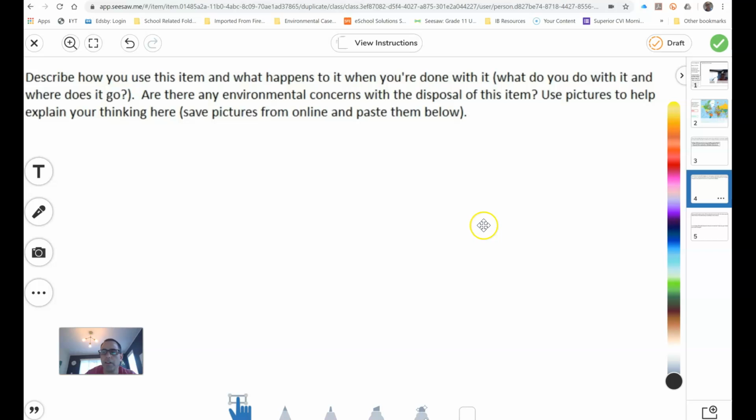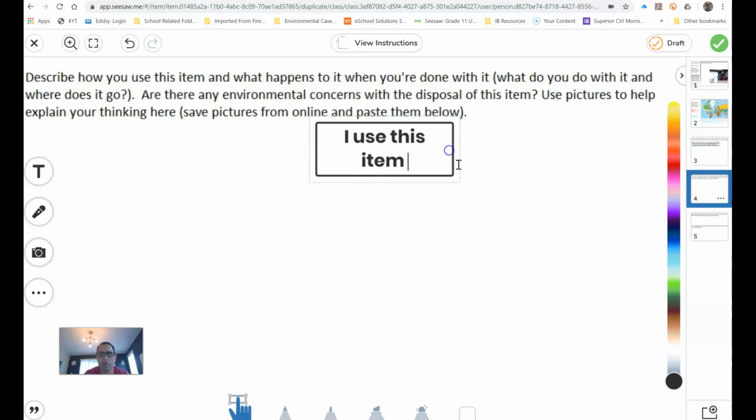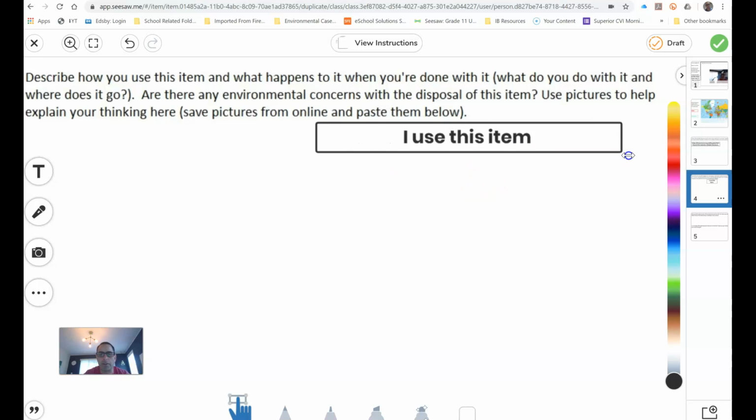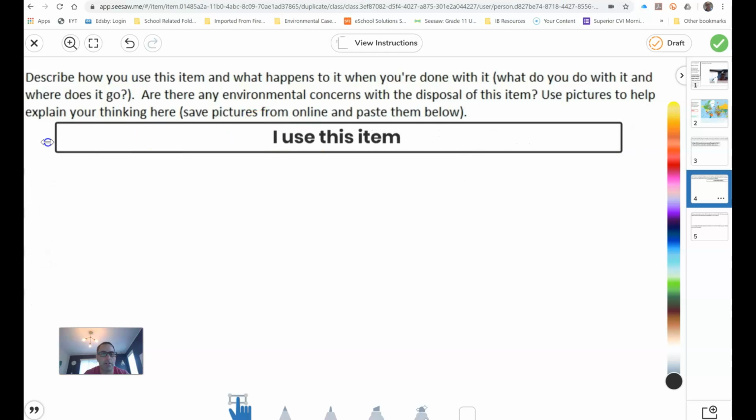For this second last page, describe how you go and use this item and what happens to it when you're done with it. Okay, so I know I use item. I'm just going to make this a little bigger because I'm making a paragraph here.